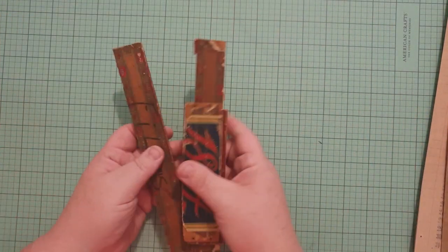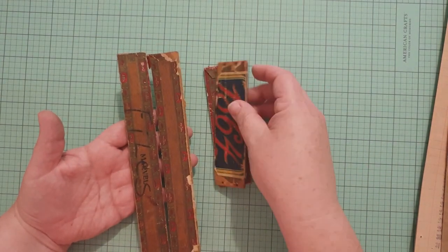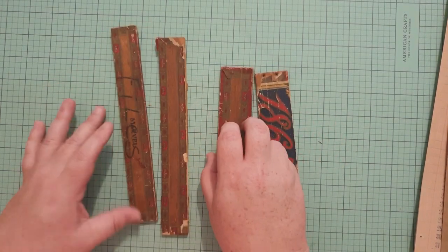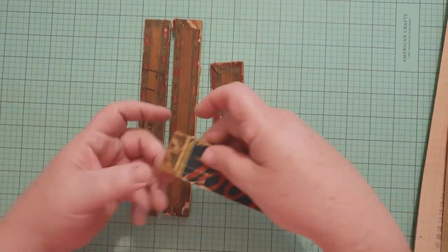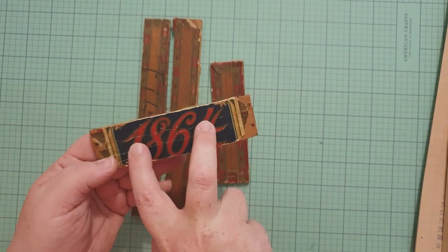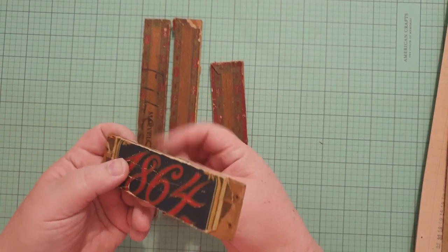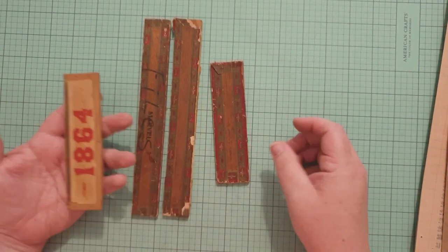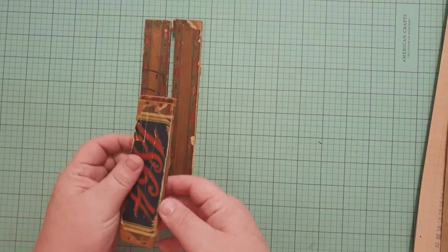All right, so then what are we gonna do with these? Because these are still a lot of awesomeness. Well, I know I purchased a Tim Holtz bookbinding kit that was basically like two pieces of ruler that were pretty much this size. And it just had two holes drilled down the middle with a screw and a washer to use to bind your book with. And I thought, well, that would be kind of cool. So I'm thinking maybe I'll do something like that.